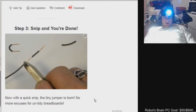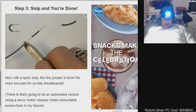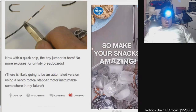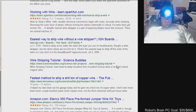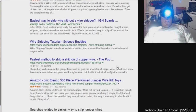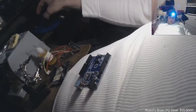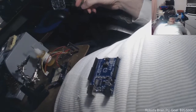Oh, his jumper wire is solid core. You see that? No wonder he's not having any issues. But I'm using the stranded kind. All right. I couldn't find anything, so we're back to square one.